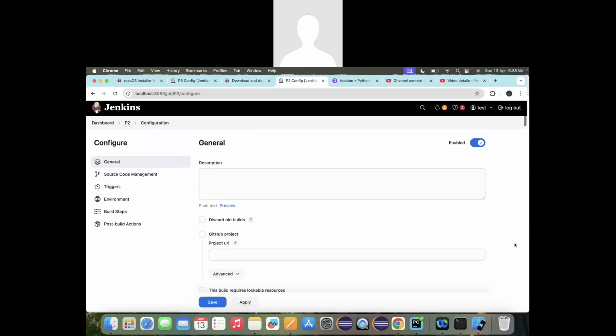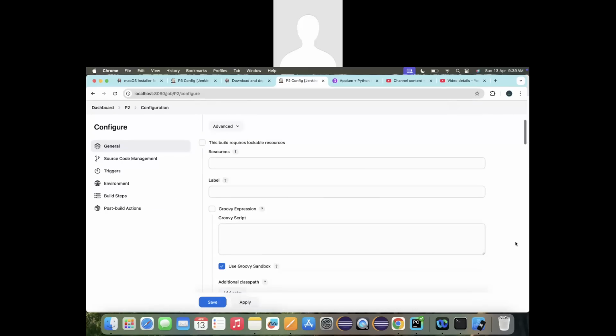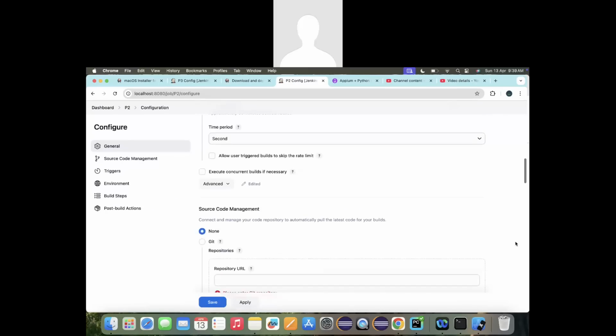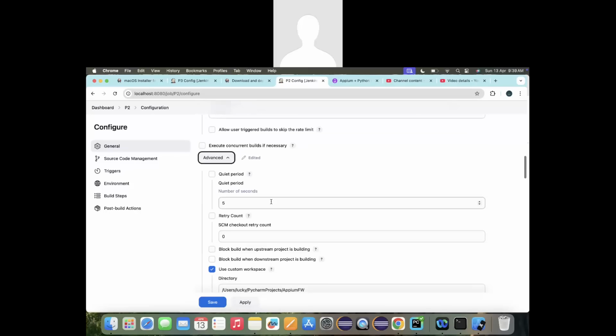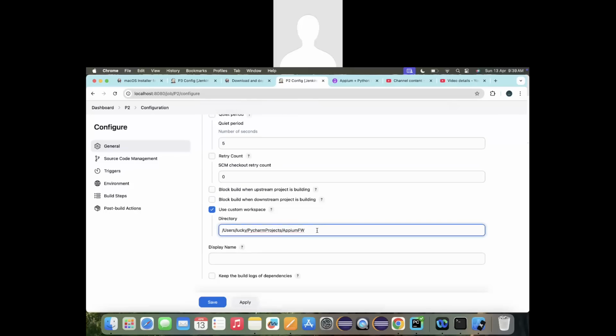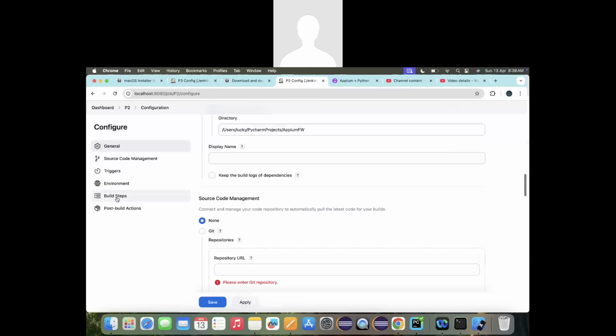As part of the general, if you see, in the advanced, it's still pointing to my local location. With that, what I can say is you no need to create a particular folder in .jenkins and map with it.